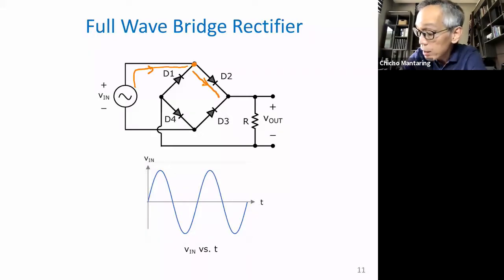Okay, when it gets to this point, will it flow this way or will it flow this way? Again, it's not going to flow this way because that's against the direction of the arrow. So it's going to go this way. That's how the current will flow. It will go down the load. We'll go back up to this point.